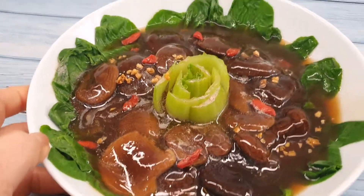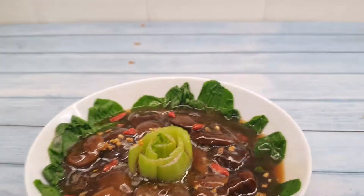Prosperity Gold Coin dish — Prosperity Gold Coins for Chinese New Year. This is made of shiitake mushroom, a bit smaller because I bought this from China. It's been stewed for about half an hour so it should be soft and should have absorbed all the nice flavor of the sauce.